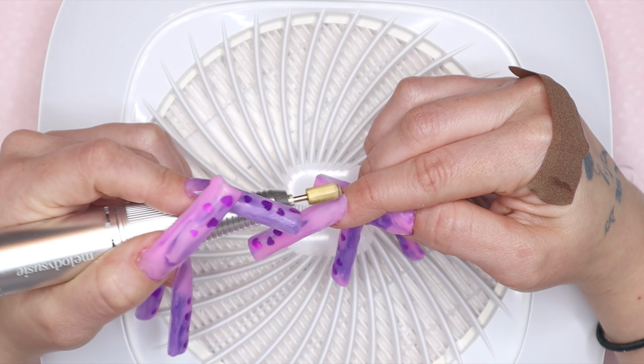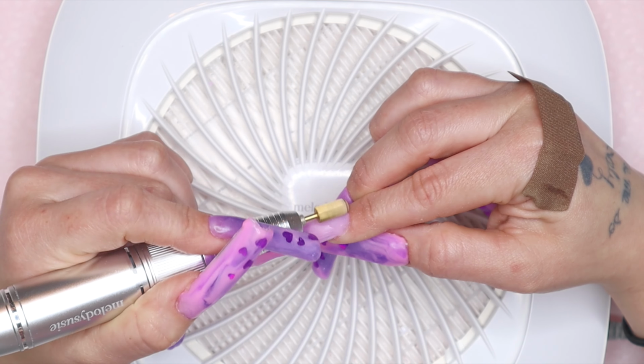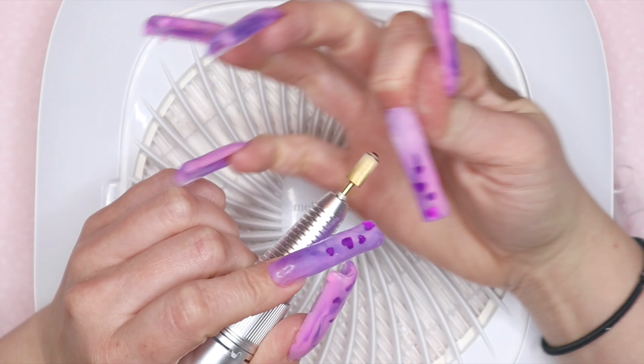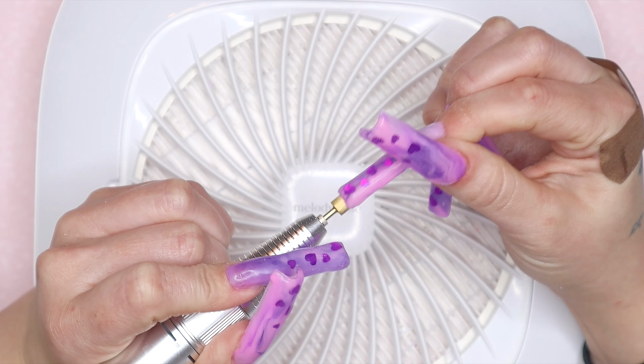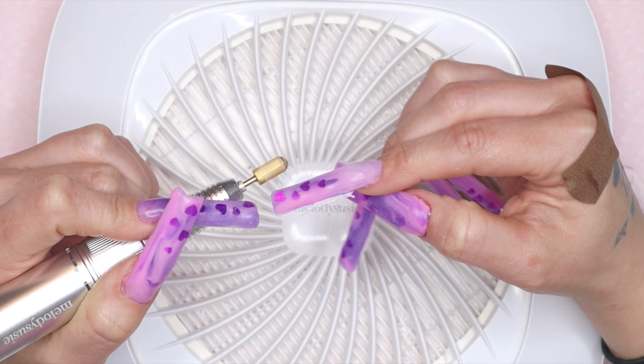All right, so now I'm gonna go ahead and just start shaping up the nails. I'm using my fine grit safety bit from MAKARTT to debulk the nails. I'm also using my 2-in-1 e-file and dust collector from Melody Susie.